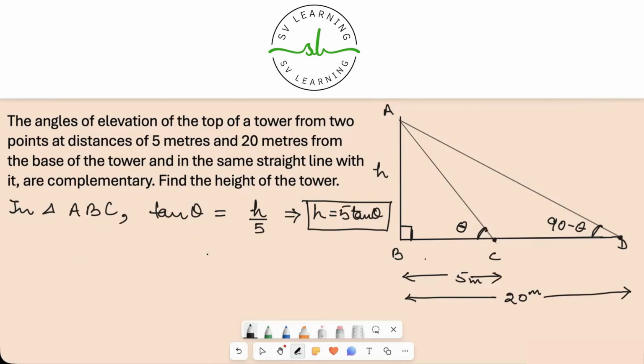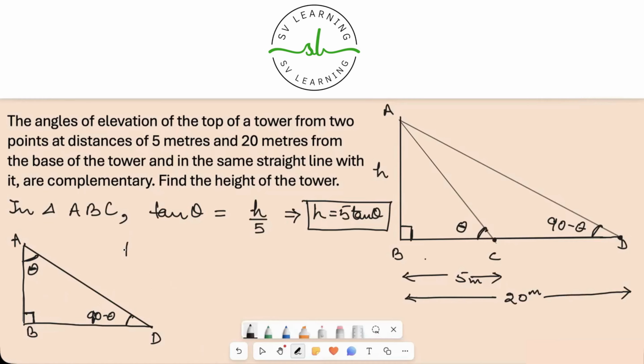Now, since I don't want to use the complementary angle, so what I'm planning to do, I will use another method. I'll think of the triangle as a whole like this. So let's say this was A, this was B, this was D, and this is 90. If this is 90 minus theta, then naturally this will be theta. Because then only the angle sum property of the triangle is satisfied. 90 plus 90 minus theta plus theta gives 180.